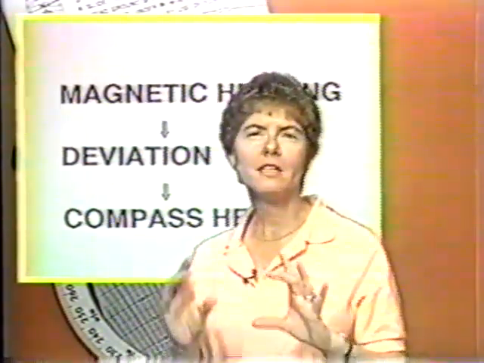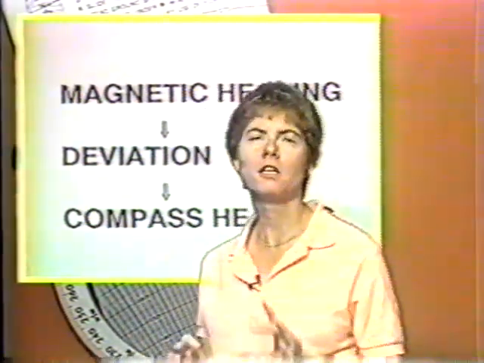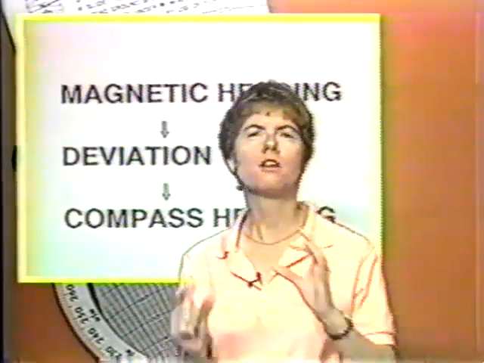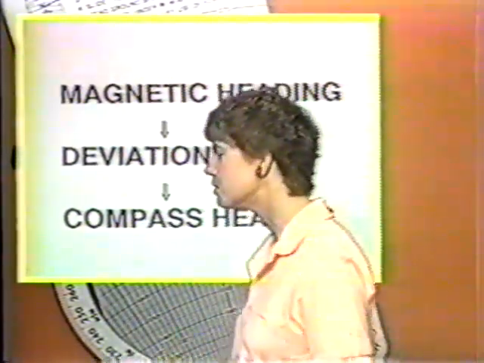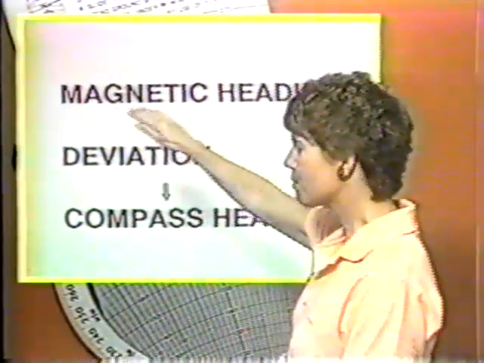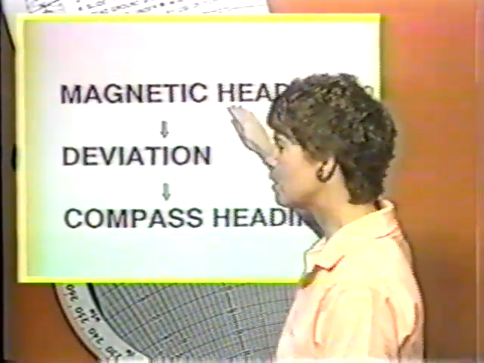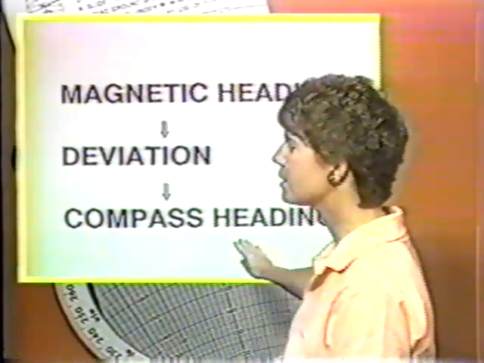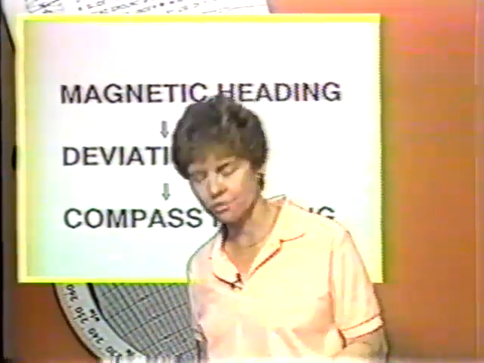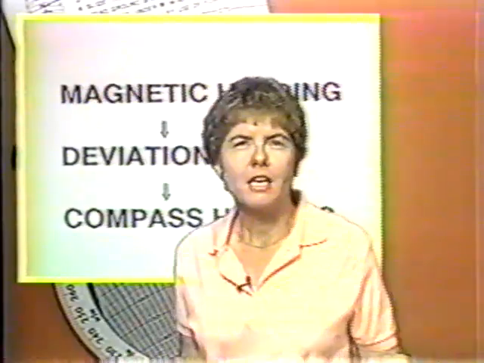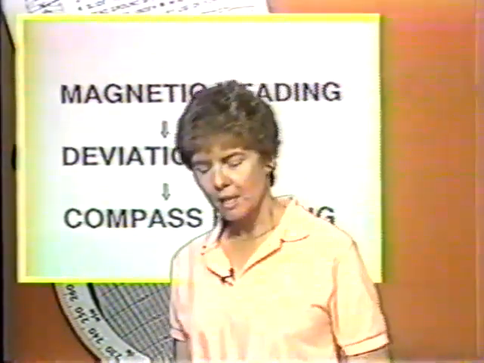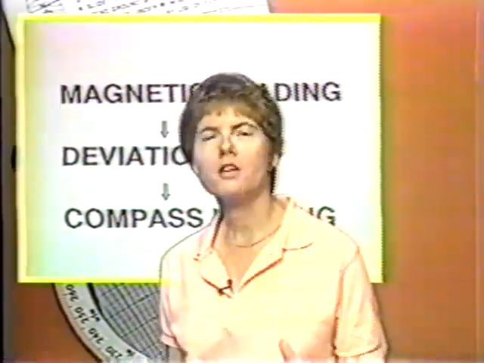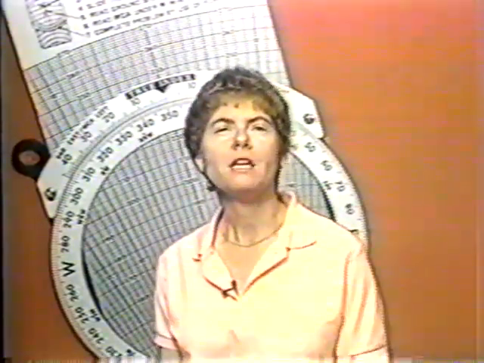But there would be in the aircraft, or maybe on the panel, a compass correction card. And what that compass correction card would do is it will say to you, for a particular magnetic heading that you want to fly, this is what you actually have to put in the glass of the compass in order to get where you're trying to get. The compass correction card.